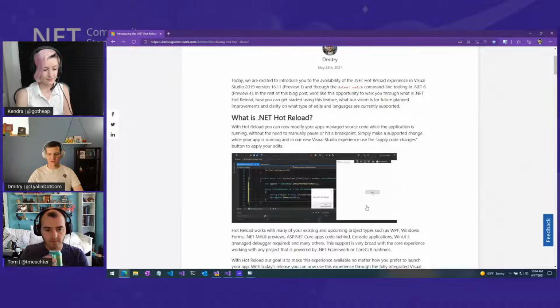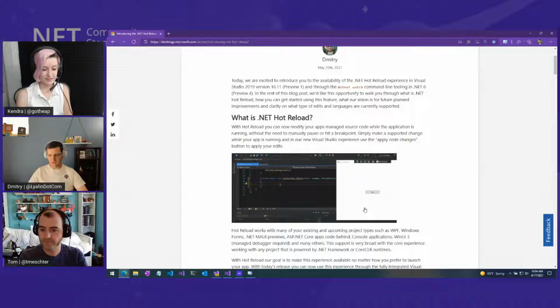So with that, I want to point out a couple of high-level things. We are trying to make this work in 3 scenarios. Today, most things that you consider as debugging features work through the debugger. So you have to F5 into your application. With Hot Reload, we're going to be making it available for the first time as something that's available as part of Control F5.